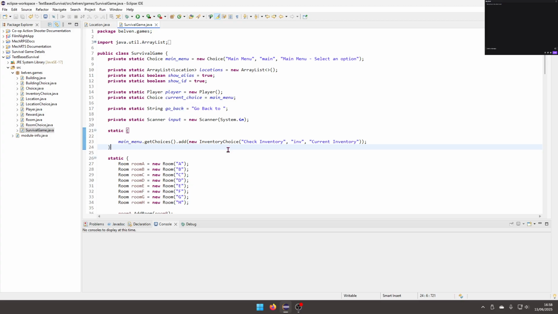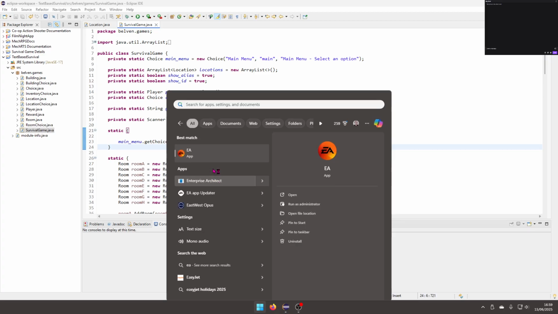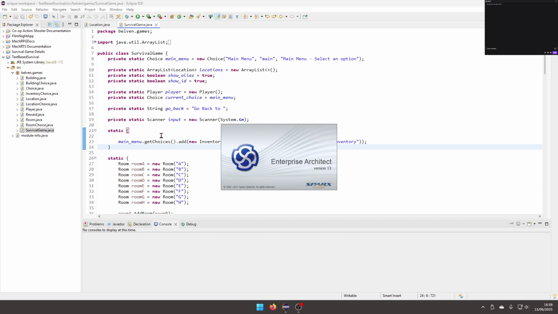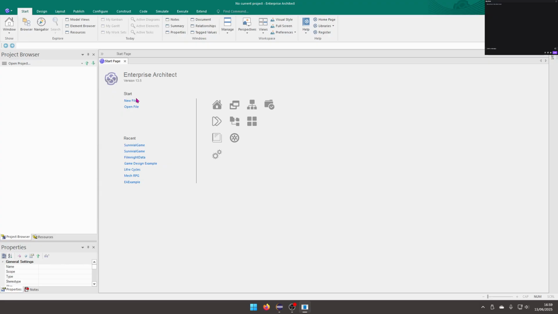Where do I start? I'm thinking of Enterprise Architect. It's funny, EA and EA are two different things. Right, so I need to make a new project.